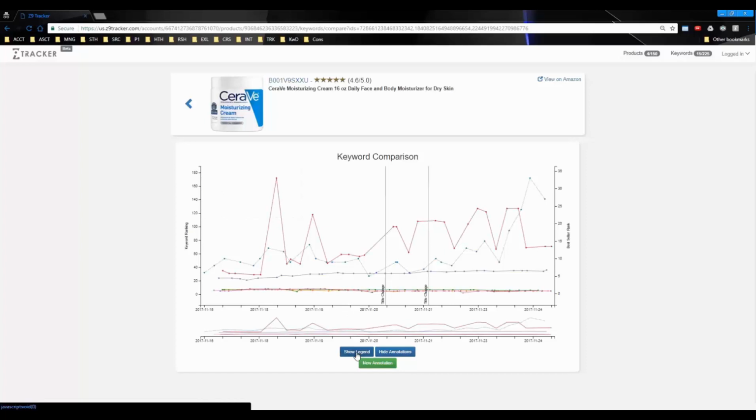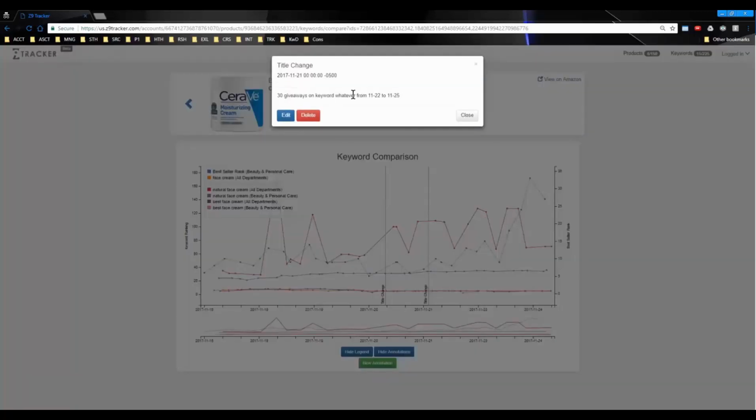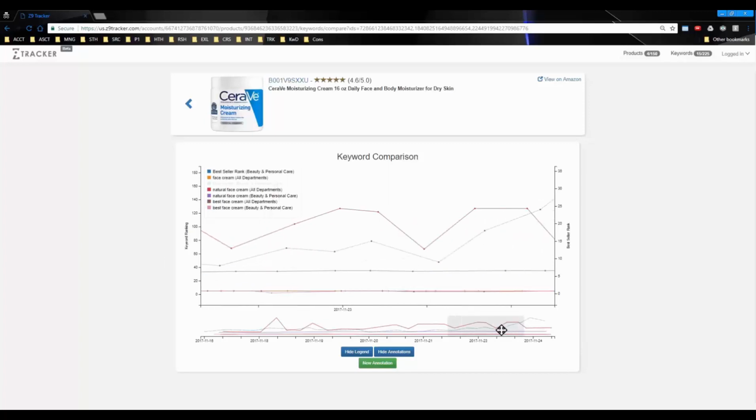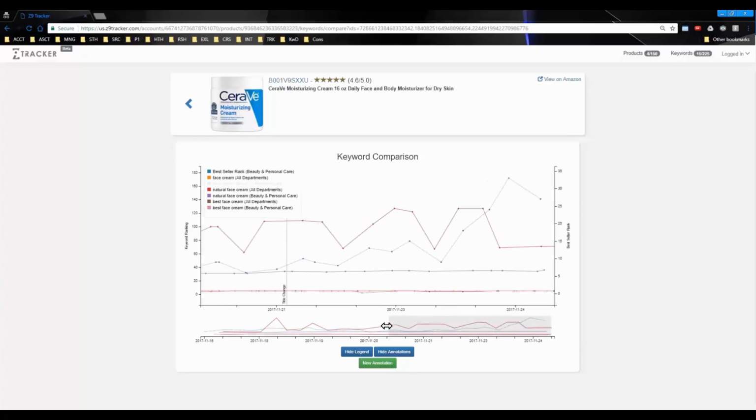So you can actually hide that legend if you want to get a clearer picture of all the movement, and then show legend, turn off what you don't want to see, and then do it that way. You can also hide annotations if you don't want to view the annotations. You can even edit the annotations from this view as well. And you can add new annotations that'll carry over through all of the other graphs that you're able to see. You also still have the timeline splicing feature right here that you can use to kind of narrow your focus in on the most recent or broaden your focus to where the last change was made.